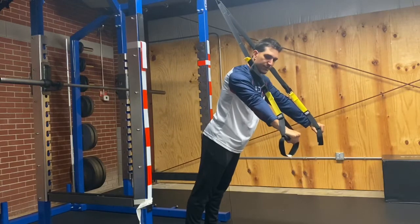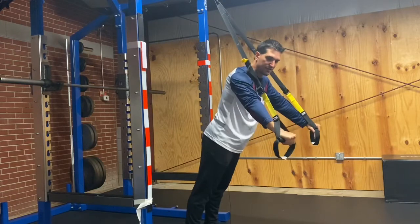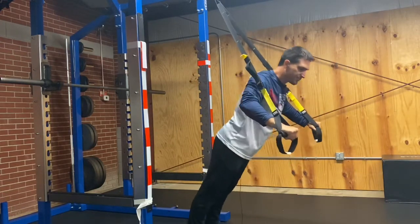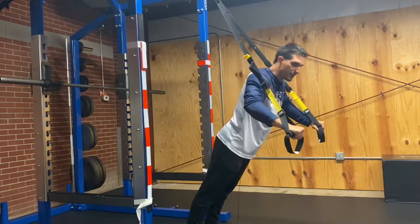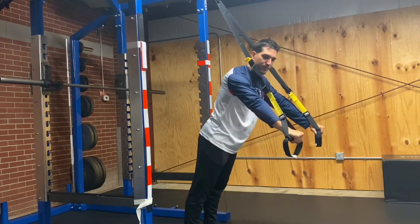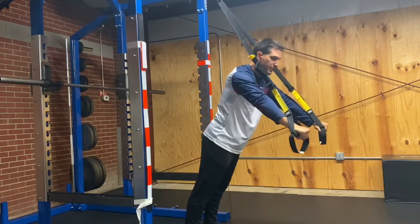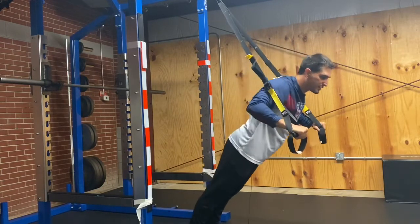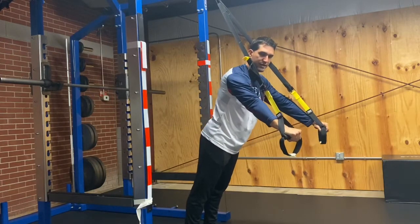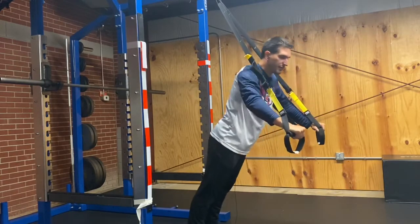Now the awesome thing about doing these TRX push-ups, and you can even see as I come down, my hands and arms kind of shaking around a little bit, is because there's no stability here. It's all the muscles in my shoulders and chest that have to stabilize for me. If I'm doing push-ups with my hands on the ground, it's not shifting underneath me, but these straps are gonna move all over the place, and it creates so much tension in your chest, your shoulders, your triceps, a lot of those little stabilizer muscles. Very, very good for you.